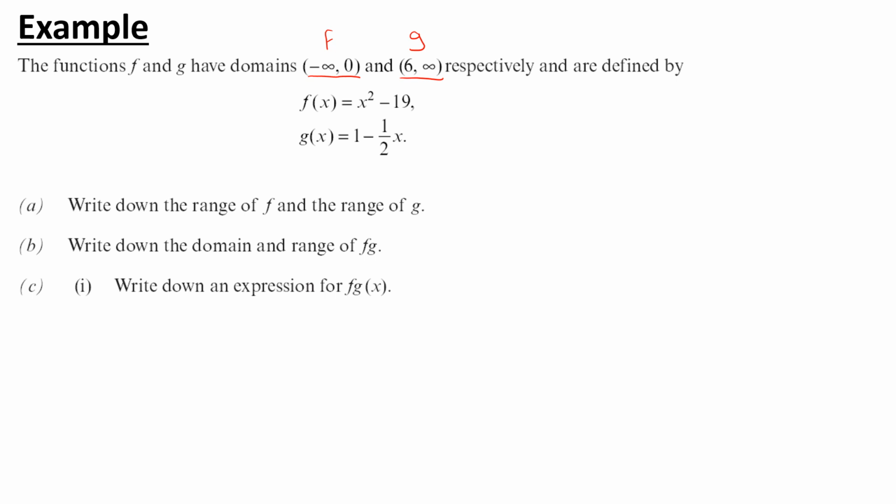We've got to write down the range of f and the range of g. Let's start off with f. Now a couple of the tips that I taught you last week for finding the range are, first of all, work out what happens when you put the numbers from your domain into the function. So for example, for function f, our domain is minus infinity to 0. So if I think about what f of minus infinity would be and what f of 0 would be, then that might help me to work out what the range is. And then the other thing to do, which is really helpful, is to sketch a picture of the graph.